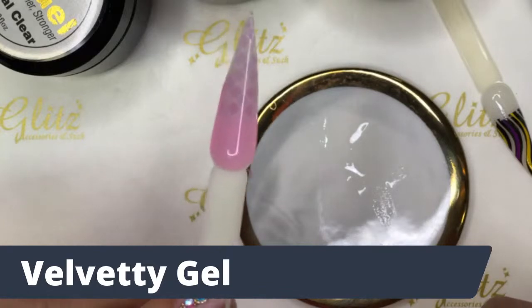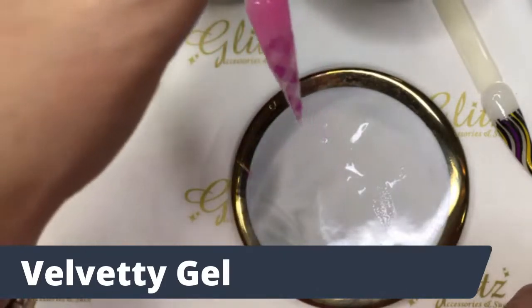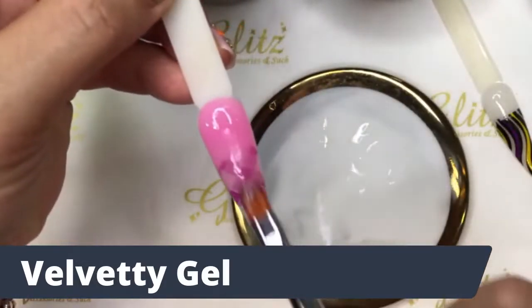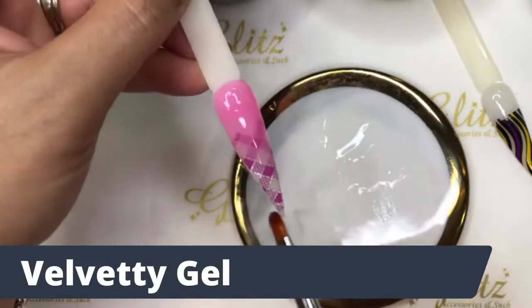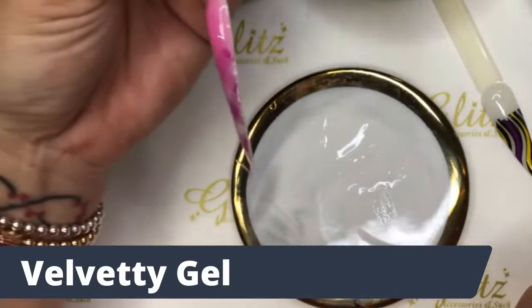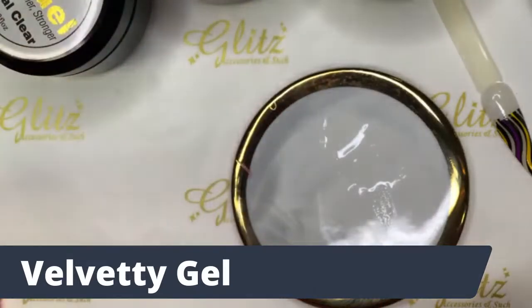How much you can do is a lot of custom nails with the Velvetty gels. So you can see how cool the self-leveling is. And now you are able to adjust it as you wish. Really, really gentle. Sorry, did I move it too high? All right, so now I'm happy with this. We are going to cure this one for 60 seconds. You can see on the side how cool it is. And it just stays nice and smooth for you.